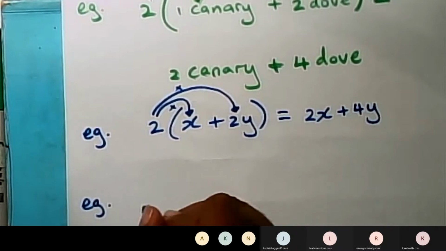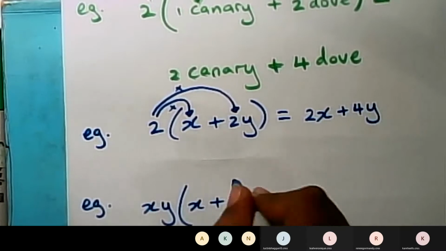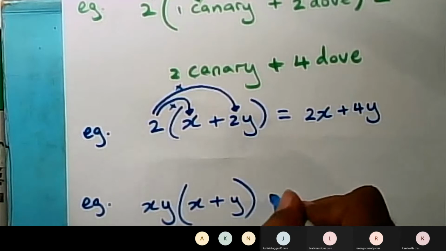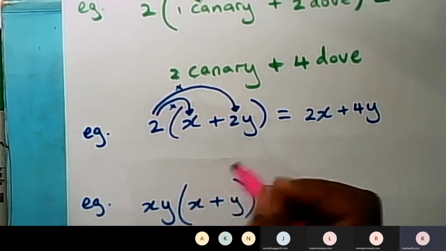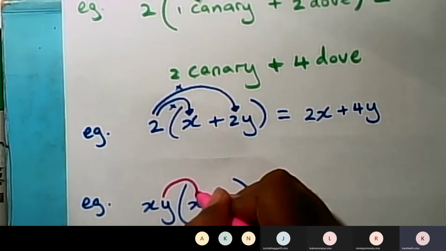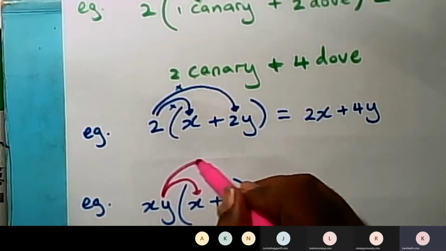I have xy on the outside multiplied to x plus y on the inside. This one is a popular one that CXC used to like to give a long time. But seeing that they've given it so many times over the many years, I don't know if they'll ever bring it back again, but it used to be popular. So, two terms: x squared y, and the next one is xy squared.